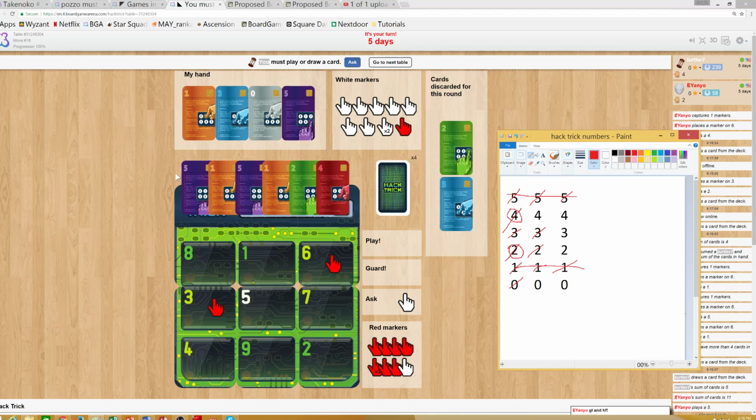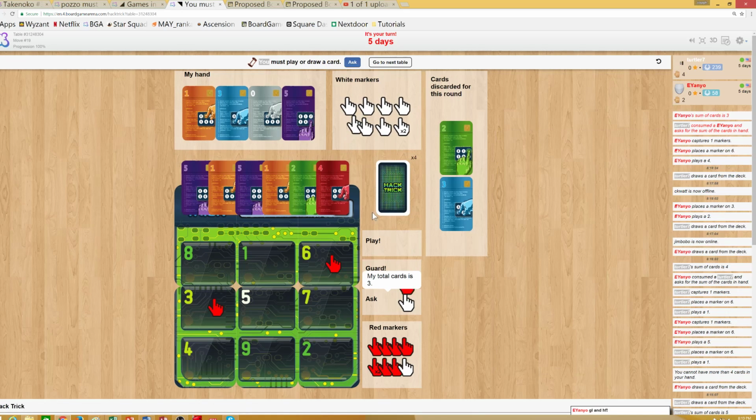I cannot take the 6 back, I cannot take the 3 back, so I can't claim any of his tokens no matter what I do. But I might be able to force him into a bad position, so I'm going to ask him what he has in his hand. He has a total of 3.